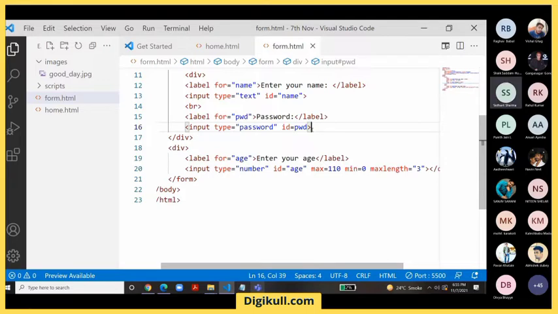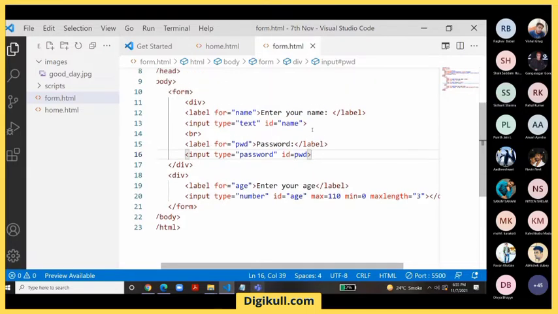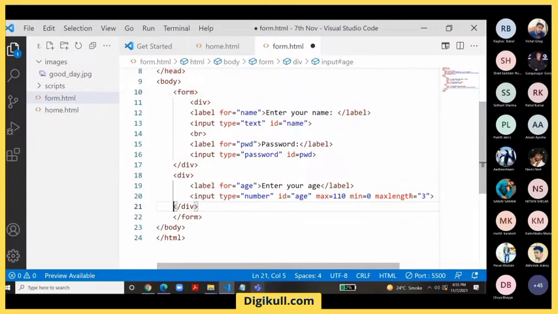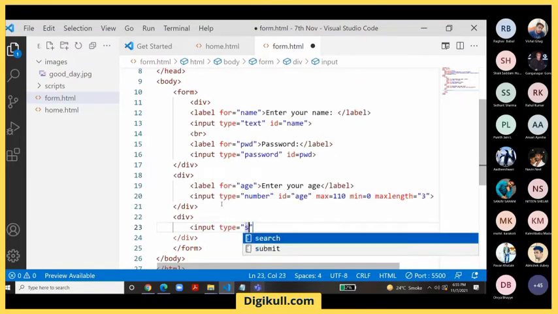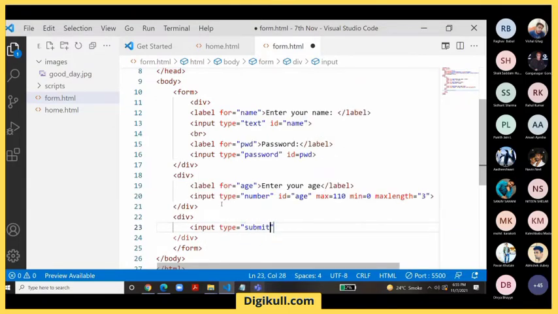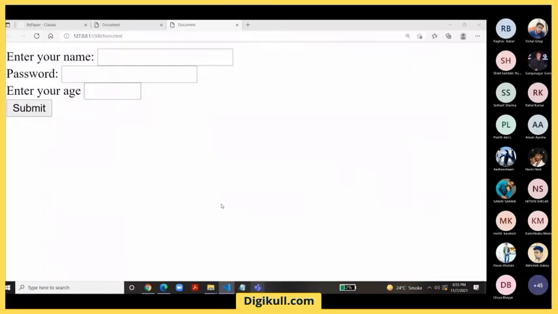So for that, when you have this form element, what you are asking about is the submit button. I'm adding this in another div. Input type submit. You can change the text if you want, otherwise it will show as submit.